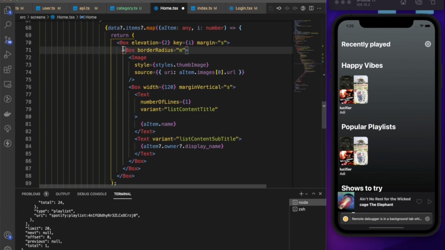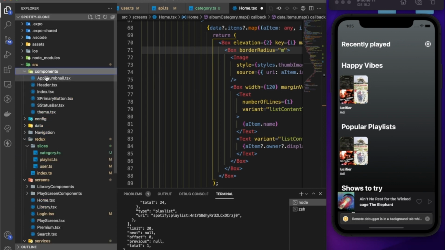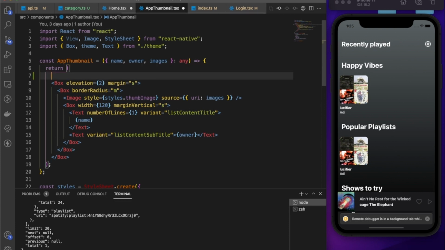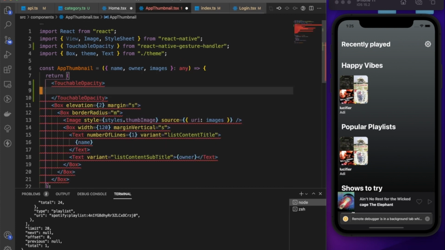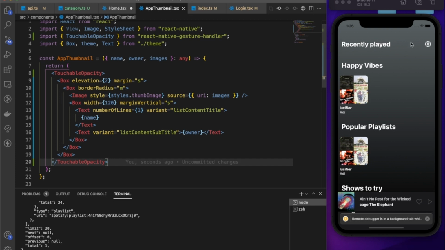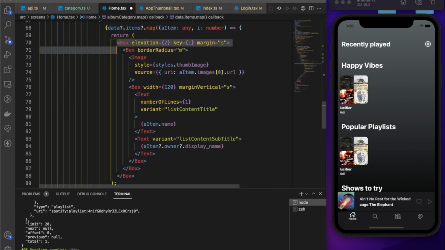We need to create a separate component for this one as well. We kind of already did that, but we did not implement it yet. So let's create a separate component. This is the images and honor. Great. So let's have touchable opacity as well. Since when the user will click on any of this playlist, they will navigate to a different screen, and from the different screen there will be a list of songs, I think, and from there this will be displayed. So for now, let's just handle this.